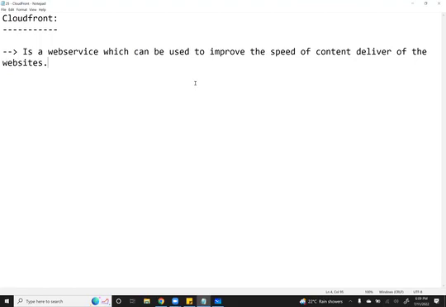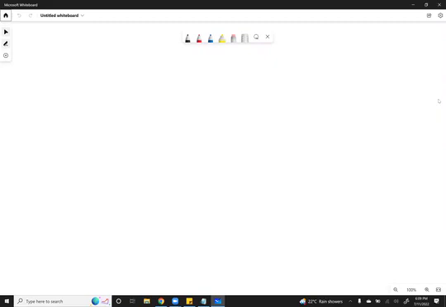Before getting into what exactly CloudFront is and how it works, let us discuss a simple scenario. Let us say you are hosting a website on a server located somewhere in the US. If any user from the US tries to access the website, it might load within like 2 milliseconds.